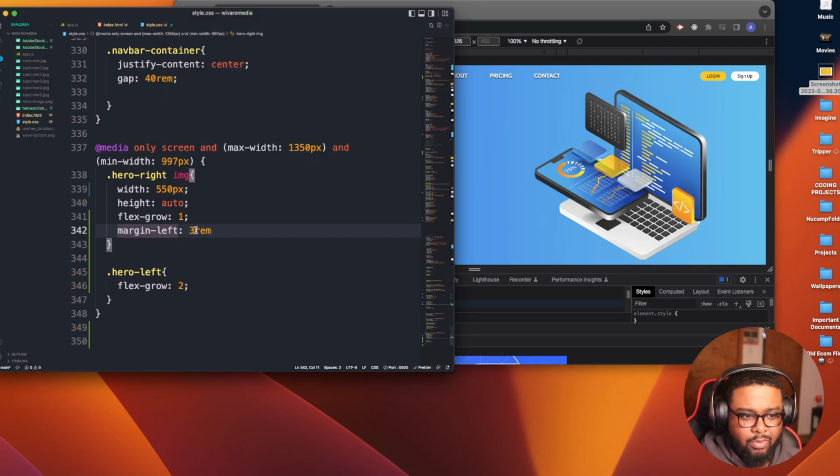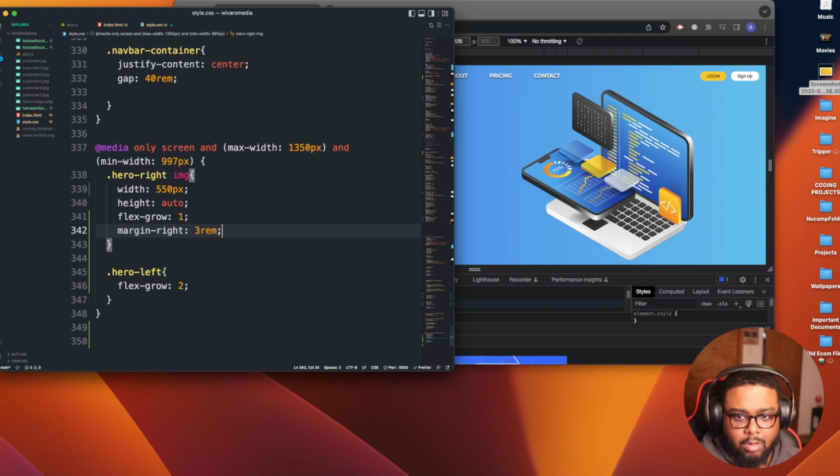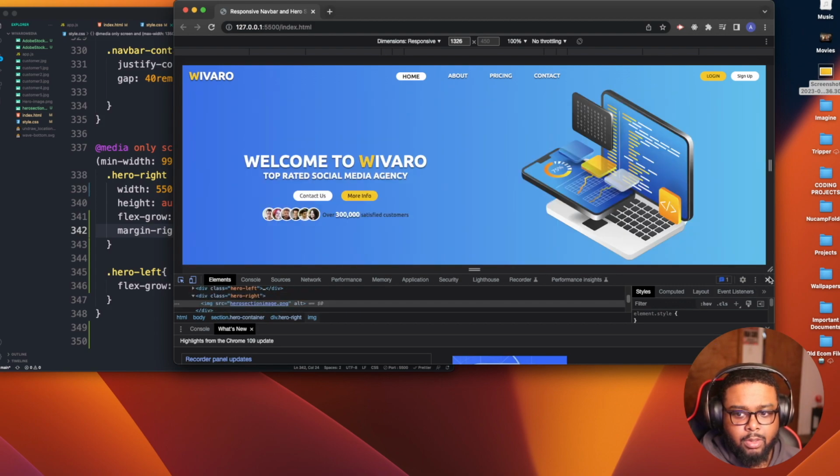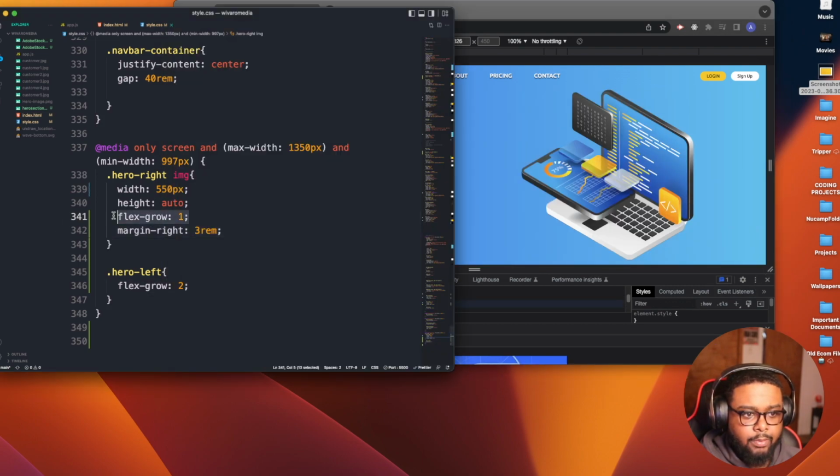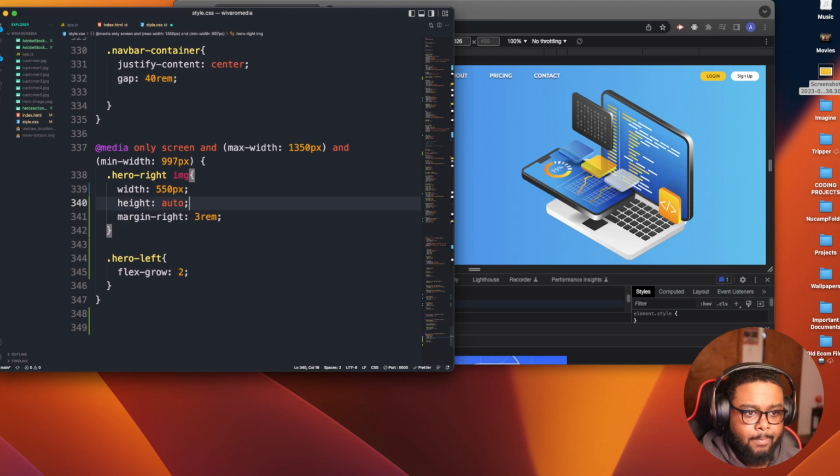Did it move? Or no? It's not moving. There's margin right. I always get them mixed up. Okay, it didn't move the way I wanted it to, but I could get rid of that. Get rid of that.